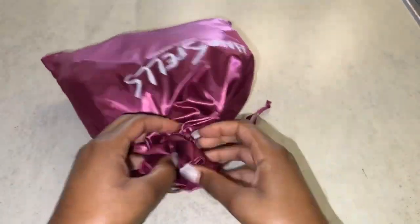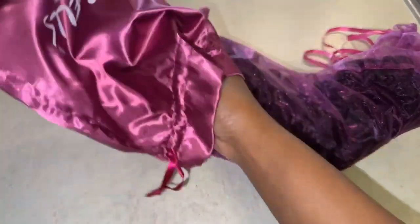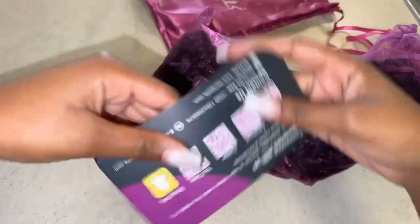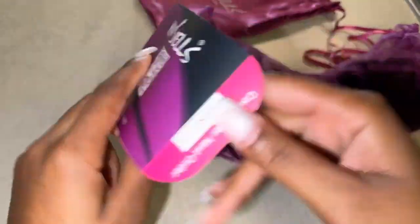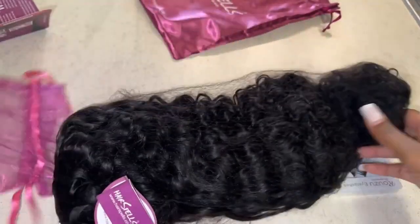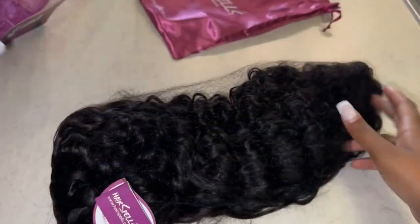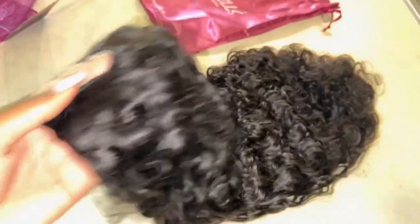So today we're working with HairSpells hair. I want to go ahead and show y'all what I got in my goodie bags before we move forward, because y'all already know y'all gonna get the same thing. This is a card telling you how to get to all their socials, also how to maintain the hair, so you know how to wash it, treat it, care for it, best products for it, all that good stuff. Inside my bag we have these lashes. They're gonna send y'all these 3D lashes too. And now let's get into this unit.